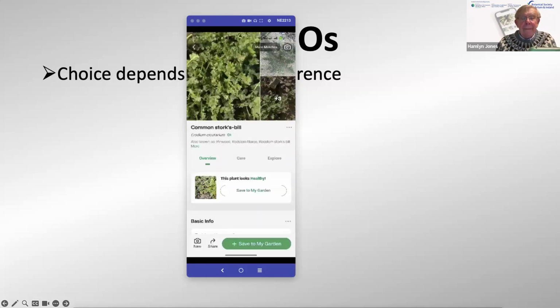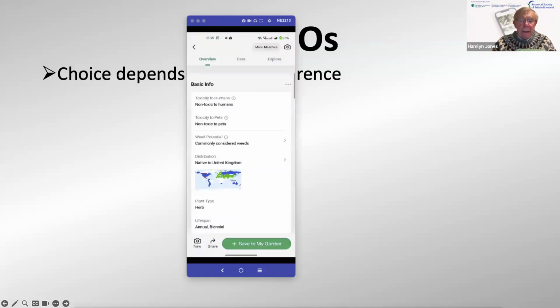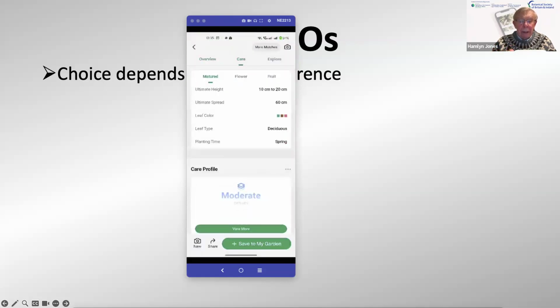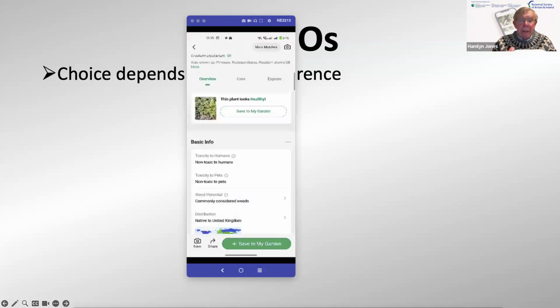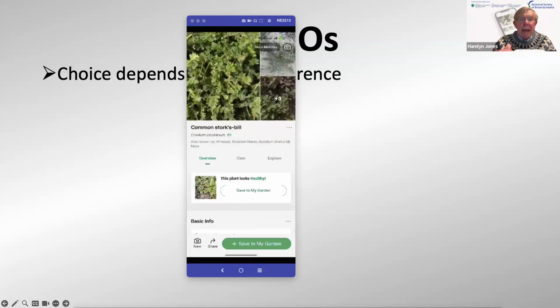It's very quick, this app. It's got the right genus. It's an Erodium. It's just, however, decided it's Erodium cicutarium. And a disadvantage of this app is that it only gives you one option. It doesn't give you the alternatives, which some of the other apps will do.